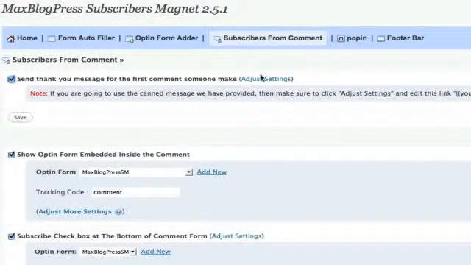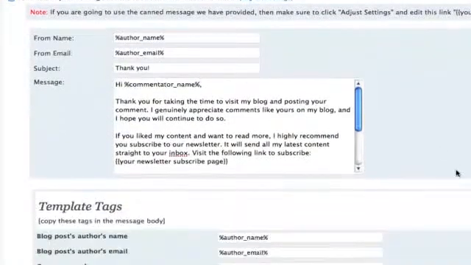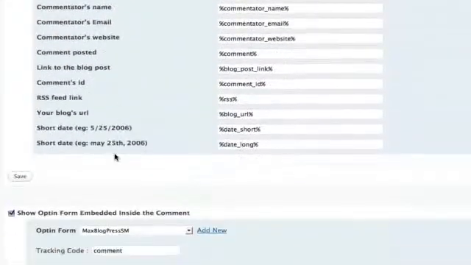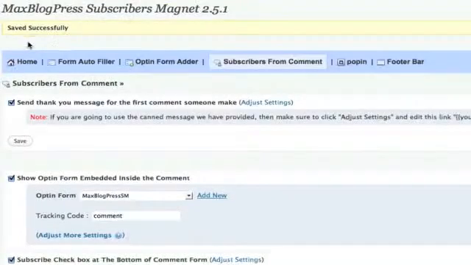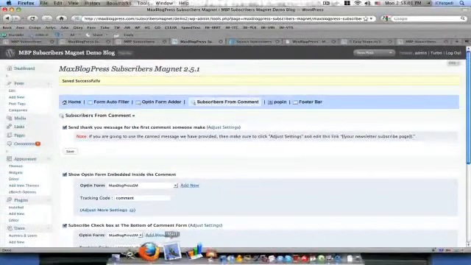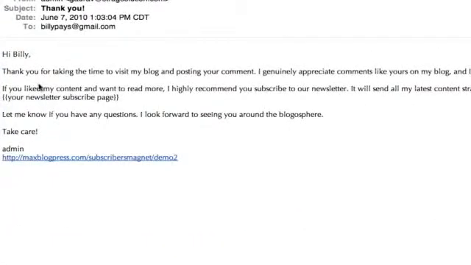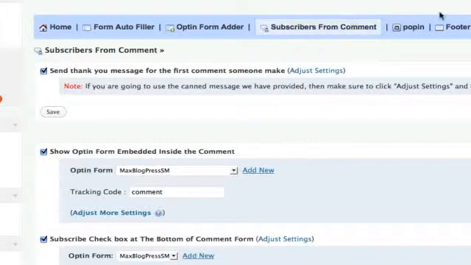Send personal messages to commentators. Subscribers Magnet has the ability to send personalized messages to anyone who submits a comment on your blog. This serves two purposes. First, it provides your visitor with a highly personal experience and builds rapport. Second, it gets one more message in front of them, allowing yet another opportunity to revisit, subscribe, or even offer a promotion. The silent subscription method we just discussed uses a modified version of this feature.